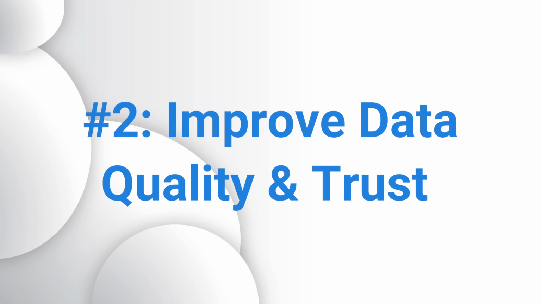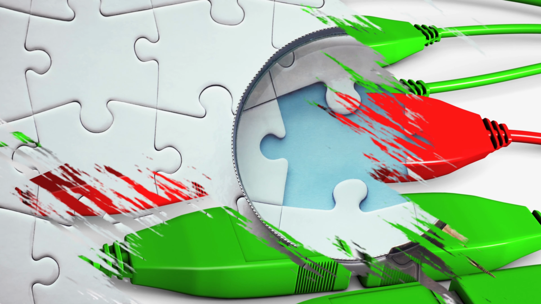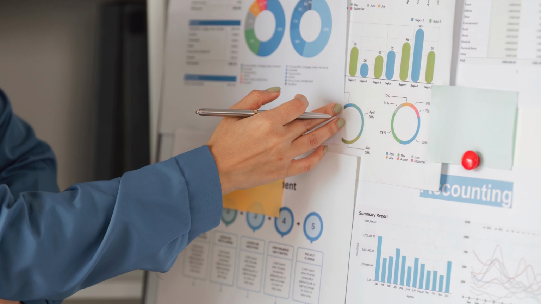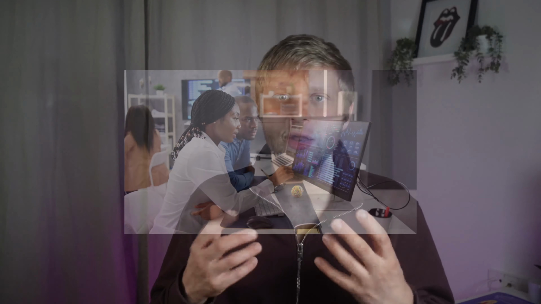Number two, we all know that messy and inconsistent data leads to bad decisions. Duplicates, conflicting records, missing values. A structured data model fixes this by enforcing integrity and standardized definitions. Everyone uses the same metrics, avoiding confusion. No more duplicates, ensuring metric value consistency across all reports. Stronger data governance: analysts control what gets used and how it gets used and prevent misinterpretation. With trusted, clean, and modeled data, reports become more reliable and decisions become more accurate.